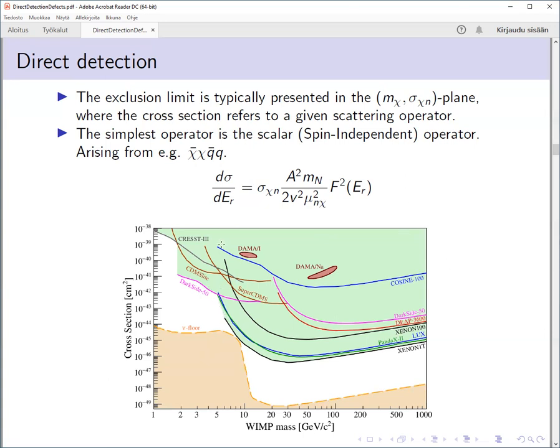So, for example, CRESST is using a detector of a similar type to the one that I was discussing last, that measures directly the temperature of the crystal. So that's why it can extend to lower energy, lower dark matter masses. But it's still a very small experiment, so the limit is not as strict as the ones that use much larger target masses.